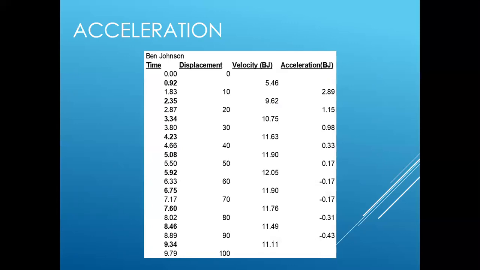And then the third column, we simply took the change in velocity and divided it by how much time it took for those measurements. So these were values taken every 10 meters, right? We were able to capture multiple measurements of velocity and acceleration by not just doing an overall average, but actually calculating an average every 10 meters. Okay, so this is what some people might call an instantaneous velocity or acceleration, because these are very small increments of time, but technically still these are averages over, in most cases, about a second.